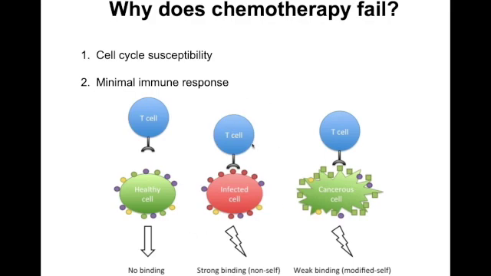This is normal, but what we want to do, instead of causing a normal reaction, we want it to be weaker. We want it to be what's called self-modified or modified self. So you can see a cancerous tumor might have an upregulation of, say, growth factor receptors on the outside. Then you would cause the immune system, maybe through vaccination, for example, to cause an immune response against these receptors. But you want this binding to be weak because many of the normal healthy cells are also going to have these receptors expressed on their surfaces.